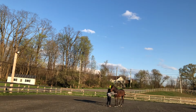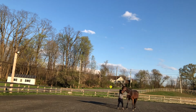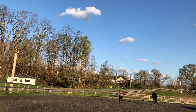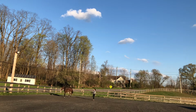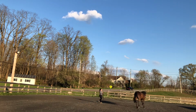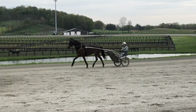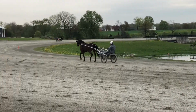I decided to do some groundwork with her as well, because I wasn't thrilled with how she was responding to my leg. So we did take a day, and I want to keep doing it, of just me using the lunge whip to kind of put pressure on her side where my leg would go and making her move over, and then also just practicing lunging in general, because I'd like to incorporate some more canter work. Casbah also got to visit the track and get some jogging done with my dad, as I do like getting his opinion on how he thinks she's doing.